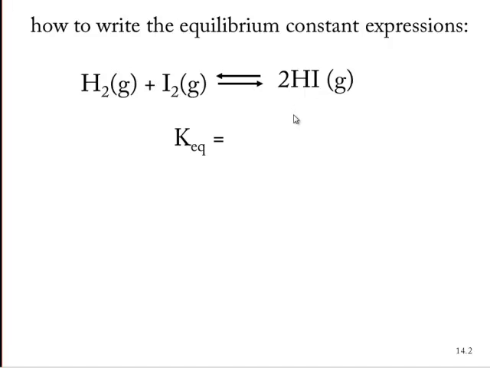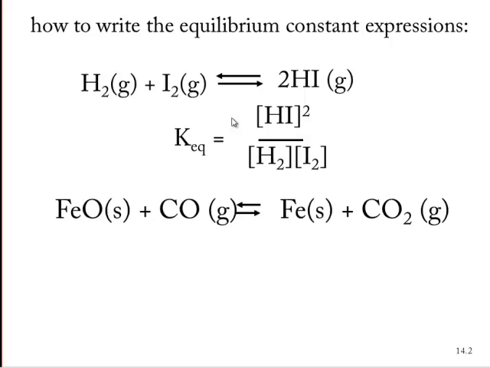For this, the equilibrium constant is always defined as the concentration of the products over the reactants. So it's going to be the concentration of HI. But notice that it's squared. Do you remember that? That's one of those things that's easy to forget. Coefficients become exponents. So this number will be squared, making it dramatically different, making it either higher or lower depending on what its value is. And that's divided by the concentration of the reactants, and they get multiplied by each other, and they're measured in moles per liter because they are in brackets there. That's the moles per liter, and that's how you do it.